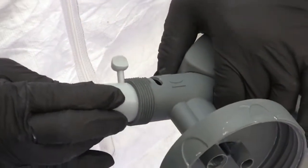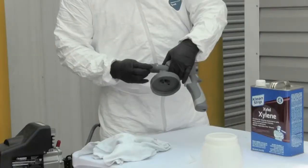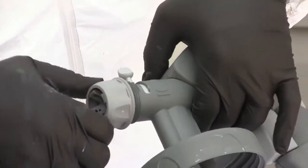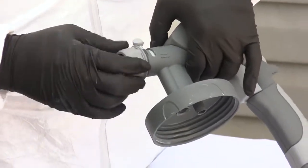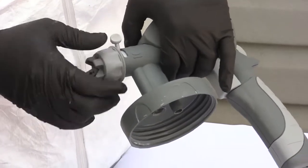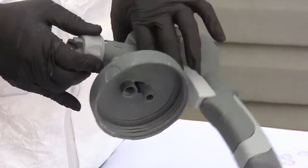Insert the spray direction plate into the front of the gun. Insert the air cap into the front of the gun. It will rest loosely on the spray direction plate until the air cap ring is attached. Attach the air cap ring to the front of the gun, but do not over-tighten. The spray pattern knob should move easily, but not loosely.